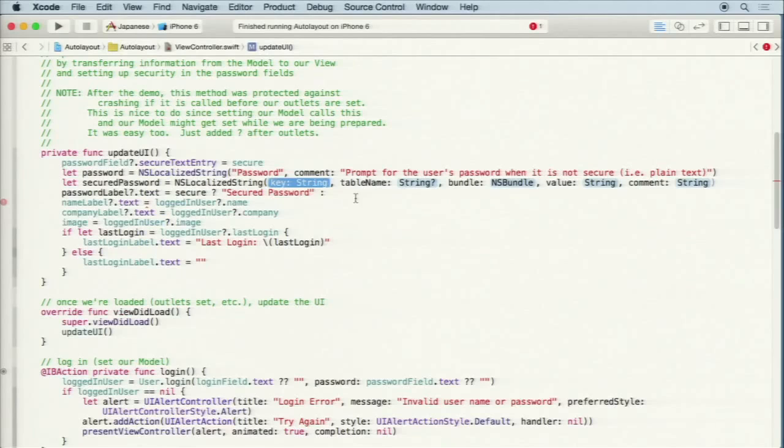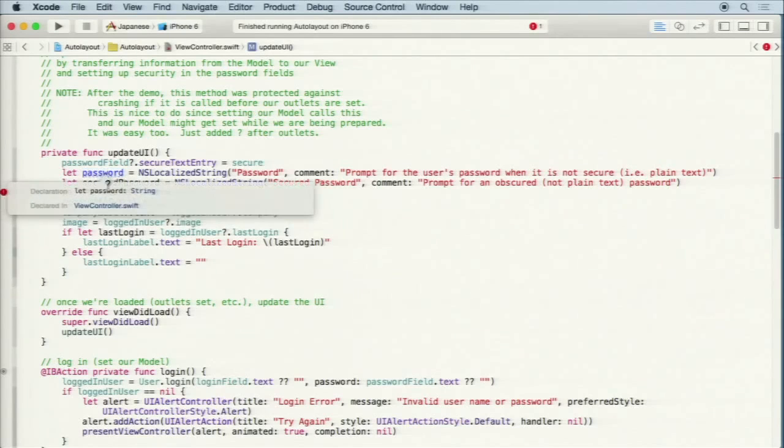We'll take this secured password thing out of here, put it here, get rid of all this. And we'll say prompt for an obscured, not plain text password. So that's it.